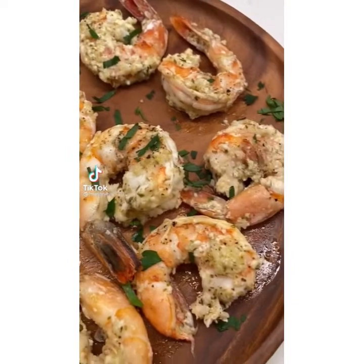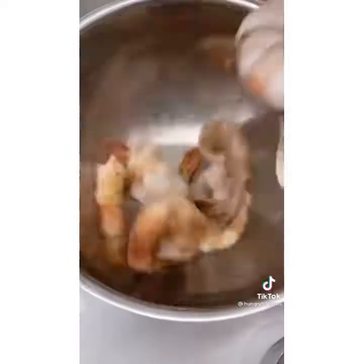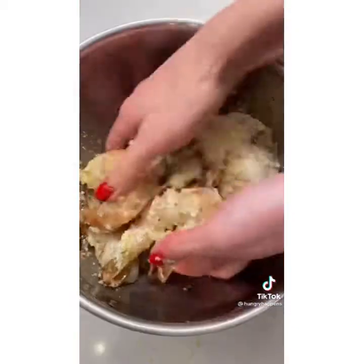Shrimp are the best protein. They're quick to cook and tasty as hell. Rinse and pat dry your shrimp. Toss with olive oil, fresh garlic, dried oregano, Parmesan cheese, fresh lemon juice, salt, and pepper.